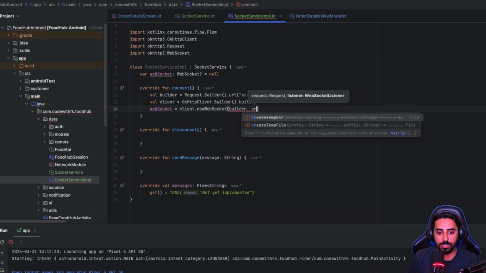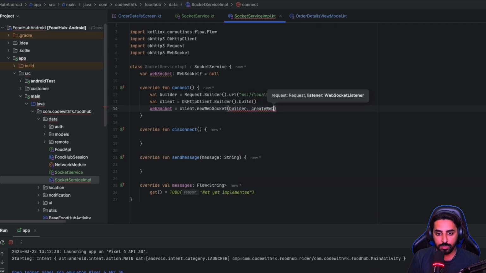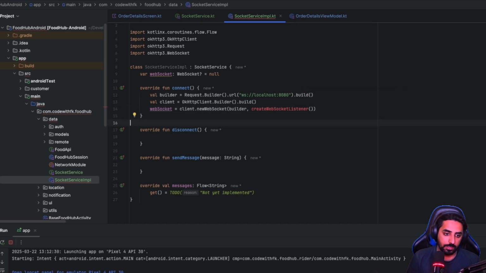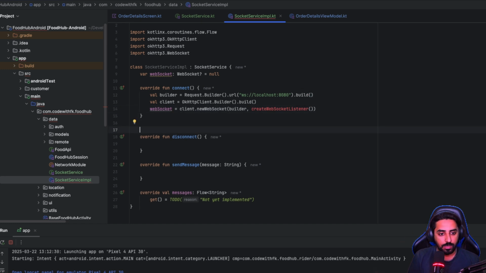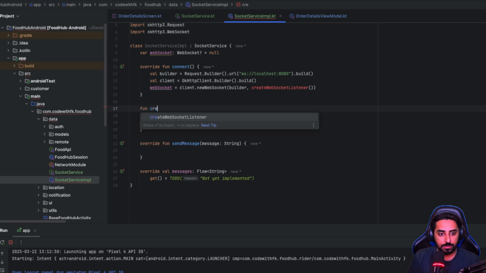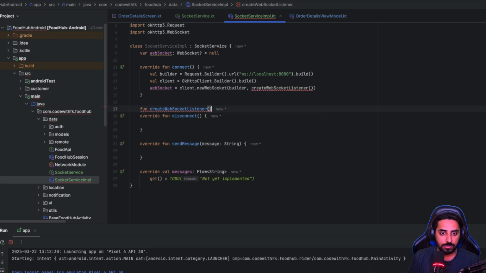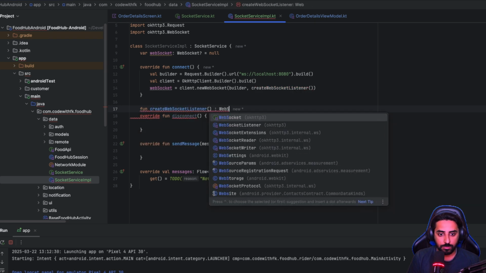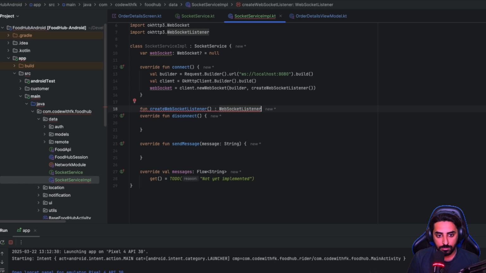Along with that, let's create a WebSocketListener. This is another method that I'll create over here, and I'll say function createWebSocketListener. That's going to be a WebSocketListener.